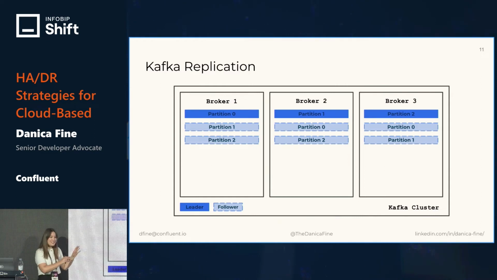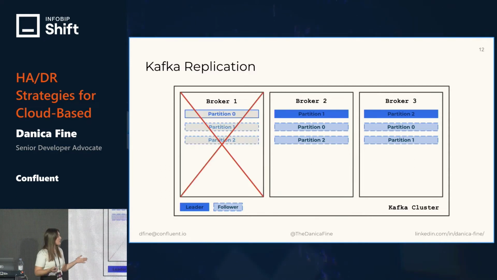Okay, and ideally, you would want your replicas, your backups, to exist on a different machine than the one you're interacting with, right? So that in this case, if one of our brokers goes down, right? Okay, so again, we've lost partition 0. That seems pretty bad. We've also lost 2 replicas, 2 followers. The followers, not really important, right? Because we still have 2 other copies of partition 1 and 2 elsewhere, right? The same is true of partition 0, but we only have follower replicas elsewhere. So soon after this broker goes down, the cluster is going to notice that there's no lead replica for partition 0. And it's going to look for a backup, it's going to find that on broker 2, and it's going to promote that follower replica to be the new leader.